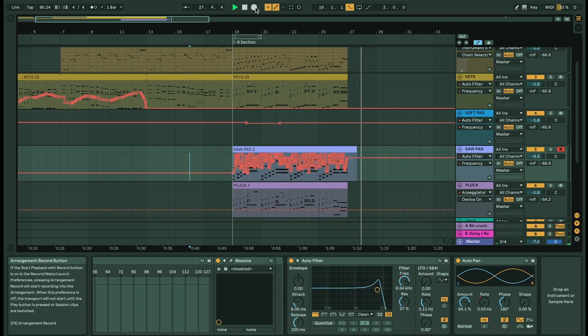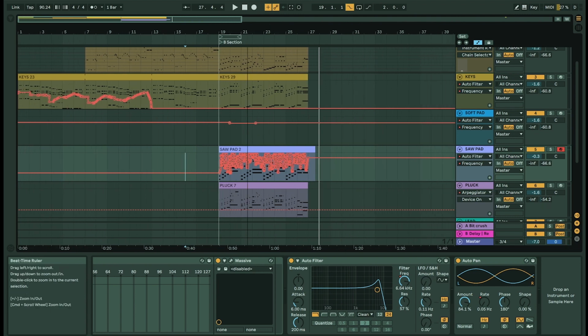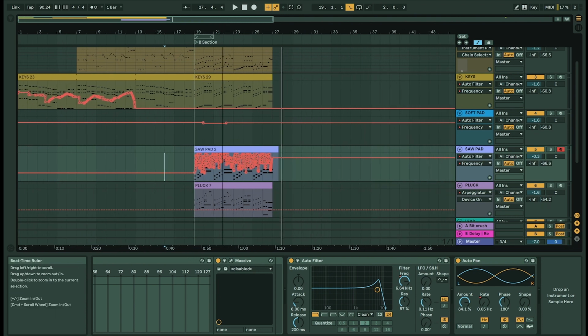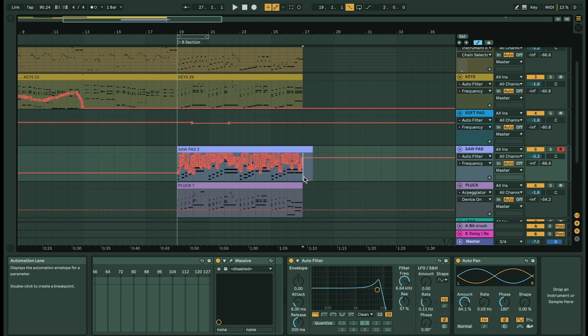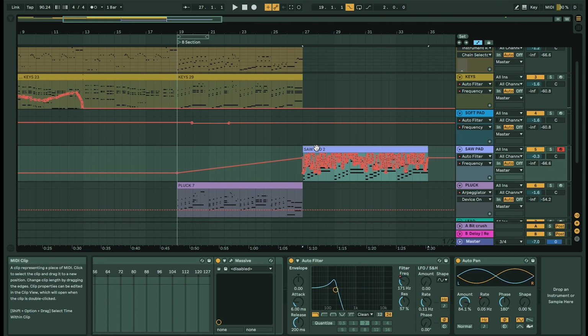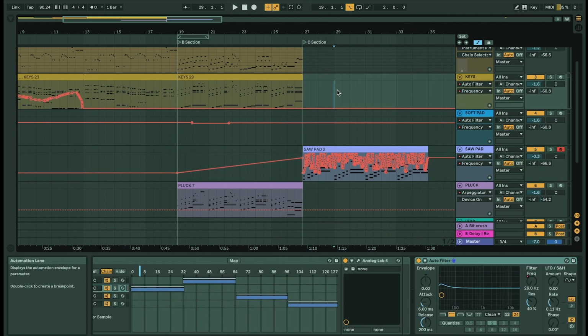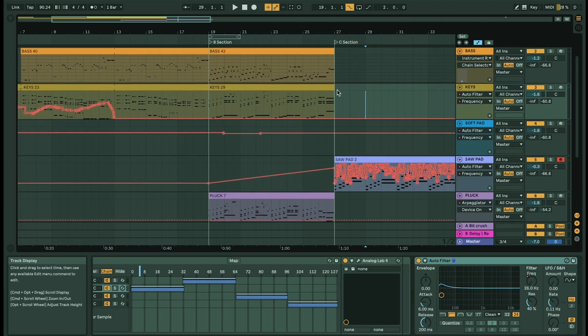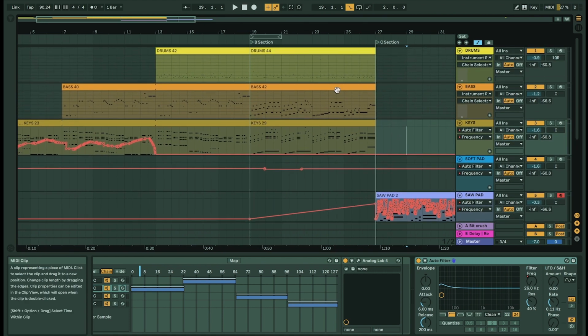Cool. I don't know if I like that together with everything else, so we might make that a separate third section. So let's move that over here. And we'll create another locator here. We'll call that C section. All right, very cool.